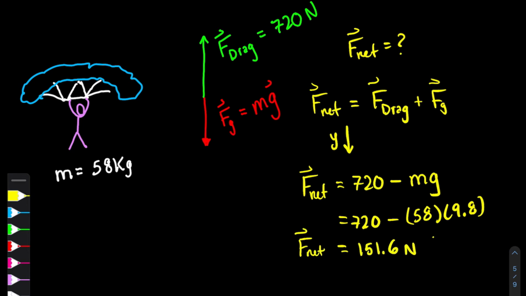So from our diagram, that sort of makes sense, right? Because the drag force is making the person slow down as they're falling. Otherwise, you'll be accelerating to your death, and that's not very good, right? So here we have the net force points up, which makes sense because you should be slowing down with the parachute open until hopefully reaching terminal velocity and then making a nice landing on the ground.